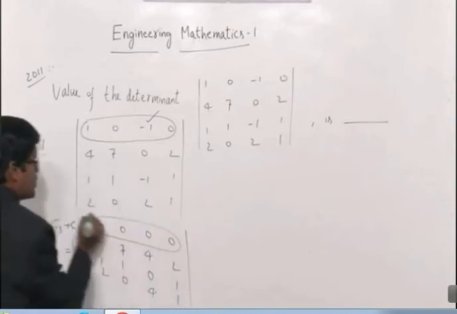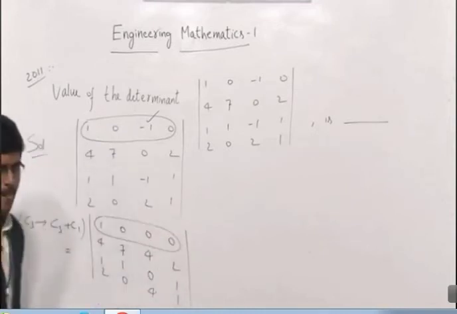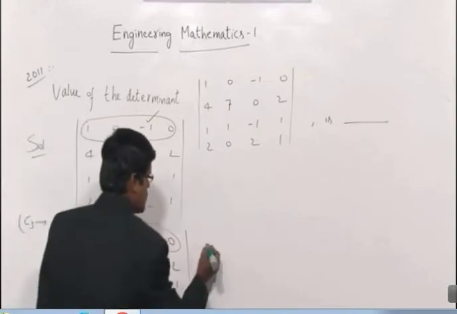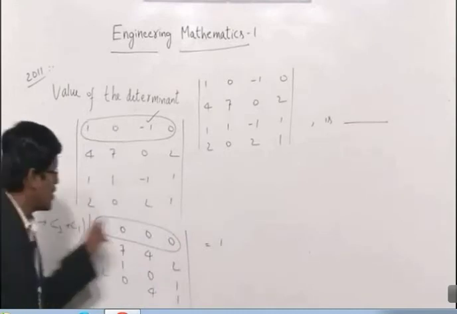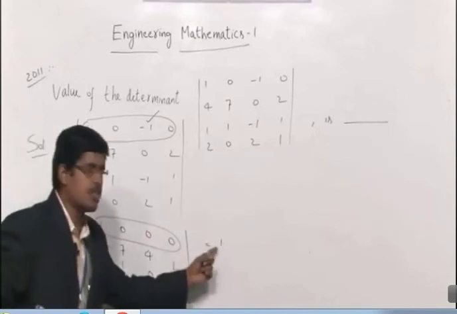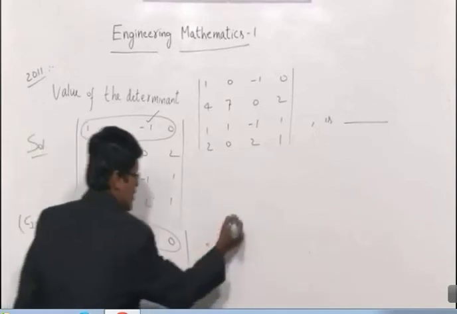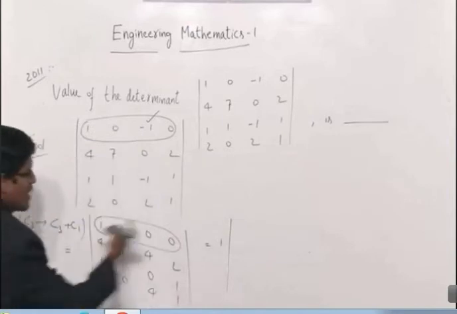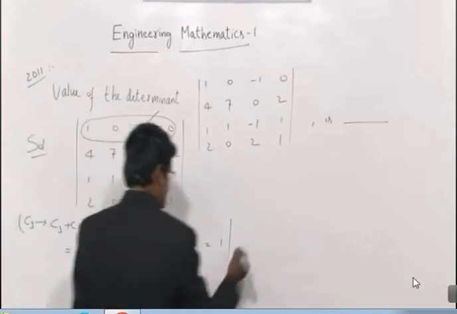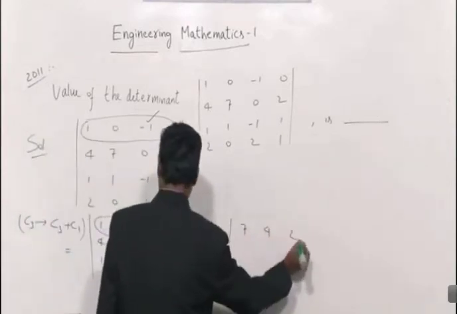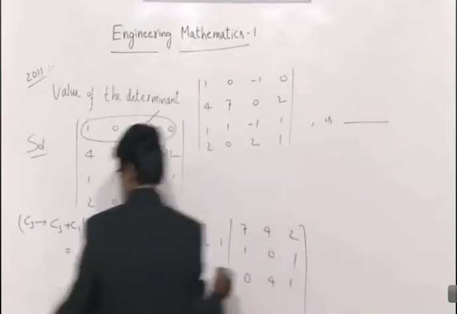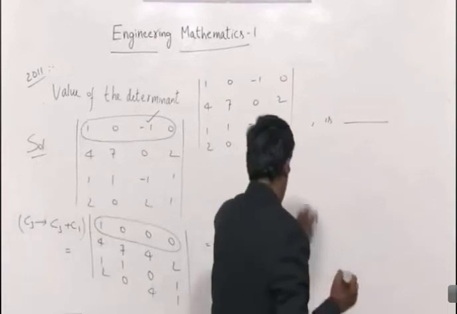Now what is the next step? Now in this selected row, just use your definition method. 4 elements are there. Every element is multiplied by its cofactor and then added. Already 3 zeros. So this is equal to 1, the first element, into minus 1 raised to i plus j. First row, first column: i value 1, j value 1, which is pre-multiplied by the plus symbol. Into, delete that row and first column; the remaining 9 elements form the determinant. That is the procedure for finding the minor. So 7, 4, 2, 1, 0, 1, 0, 4, 1. Sorry, not a matrix, determinant.